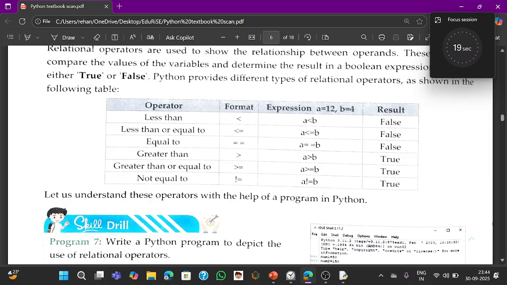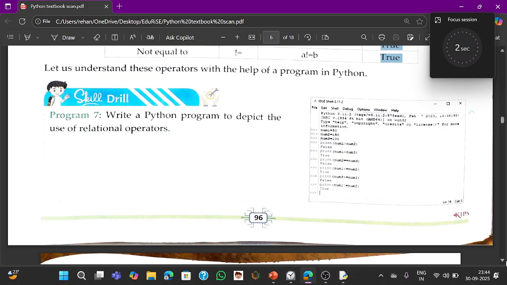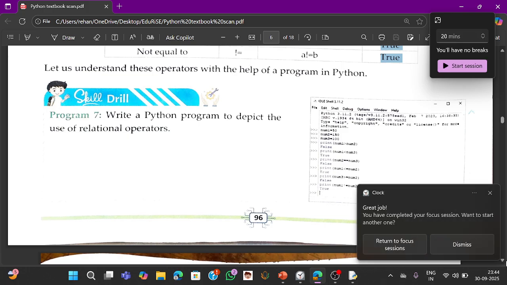The same thing you said as yes or no is true or false. So you will be getting the output of these relational operators in the form of yes or no, that is, true or false. We'll be doing this program in the next class, that is program number 7, relational operator.